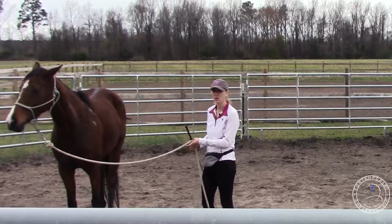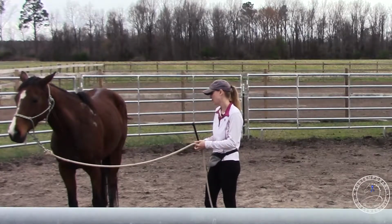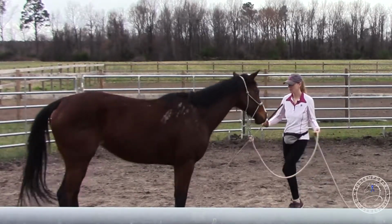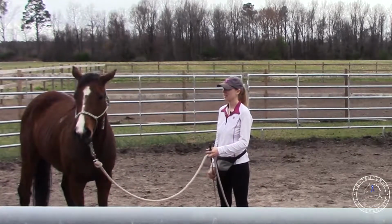So right now I'm just going to be like, okay, you stepped over, that's perfect. But see how I didn't close the gap? There's a space between us. If I go up there and stand right next to her, then she's like, nothing is happening. We're still the same distance apart. The idea is to get her out of my space. So I'm giving her the space. I'm letting her relax here.